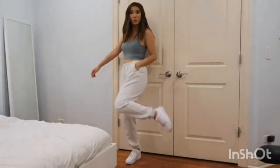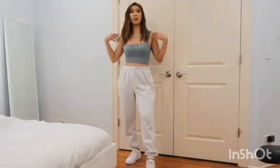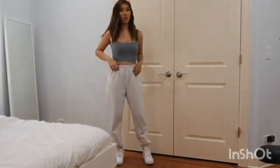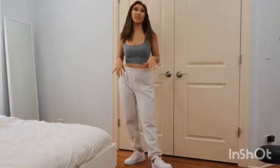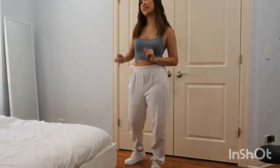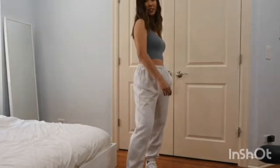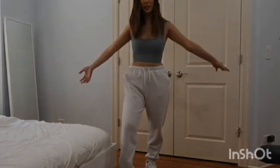For the second look, I'm pairing them with light high-waisted joggers with a cropped tank top. This is one of my favorite go-to looks. I just love wearing joggers and I love wearing tank tops even more — it's just so relaxing and so comfortable. The joggers are so comfy, but wearing it with a cropped tank top, you kind of look a little bit more sporty, but not really. I really like this look and it's so comfortable.